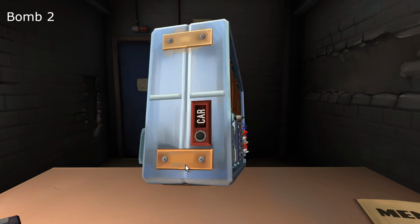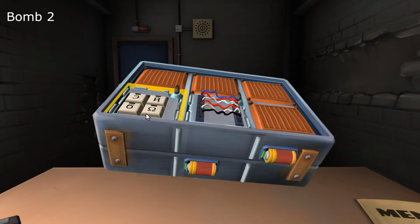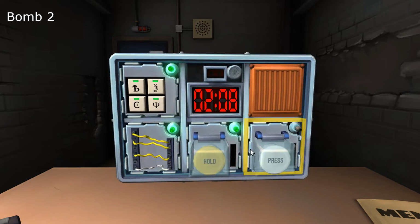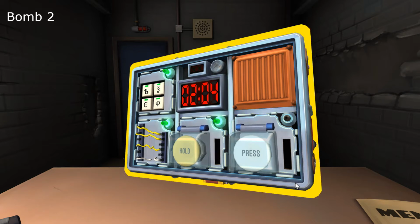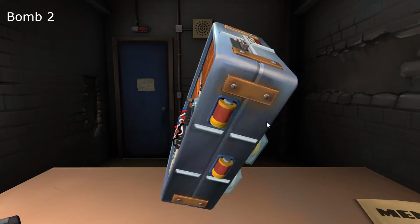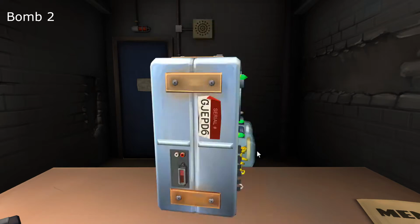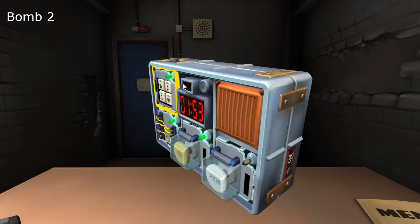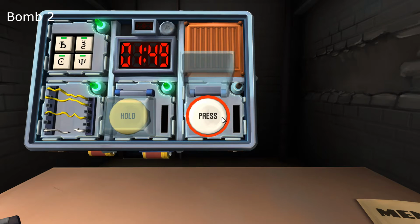Yes. No, but it's not lit, no. Not lit? Nope. What was the word on it? It's car. No, what was the word on the actual button? Press. Press. How many batteries are on it? I only see two. Okay, hold the button. Hold it. Yellow. Okay, I did it.